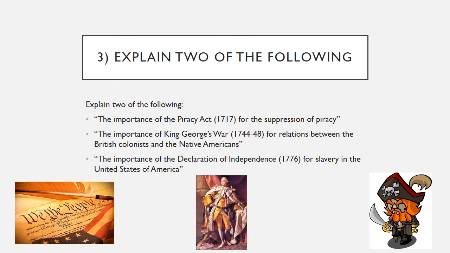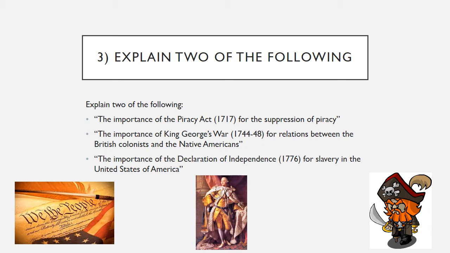Final one for British America is explain 2 of the following. So the last question, they will give you 3 statements and they'll just ask you to explain 2 of them. It's asking you to explain the importance of the Piracy Act for the suppression of piracy, the importance of King George's War in relations between the colonists and the natives, and the third one is the importance of the Declaration of Independence for slavery.